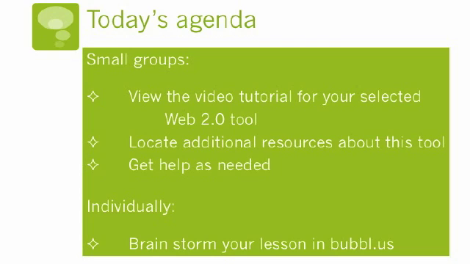What are your next steps for today? Once you are with your small groups, we will proceed with today's agenda. Your group will view the video tutorial for the Web 2.0 tool that you have selected. You may decide you need to locate additional information on the tool to supplement the tutorial. Please let me know if you need any help locating additional information. Then, each person will work in Bubble.us to brainstorm ideas for their own lesson.